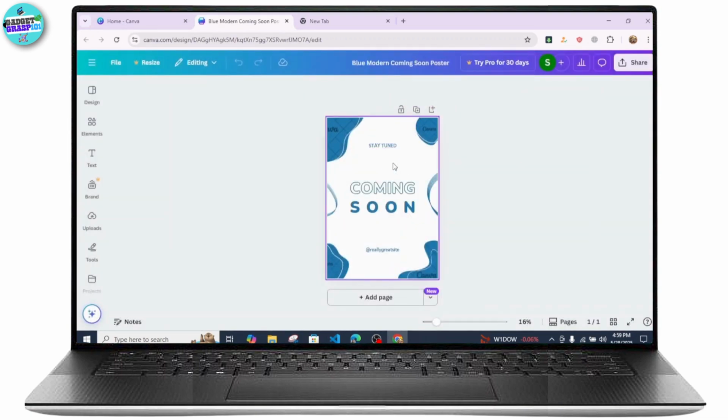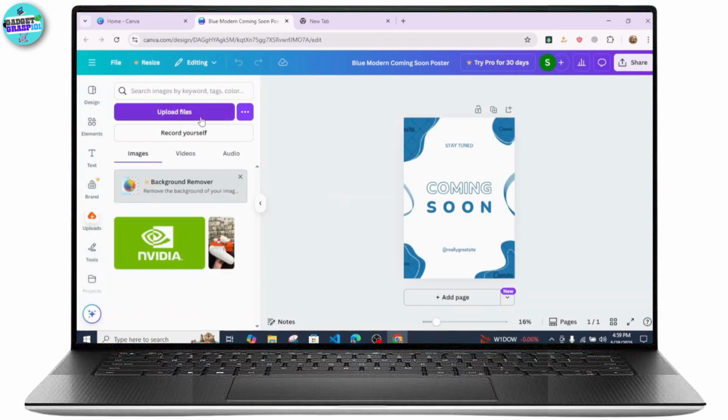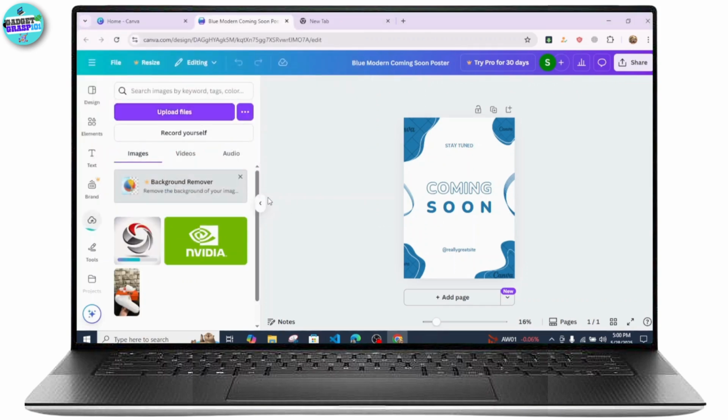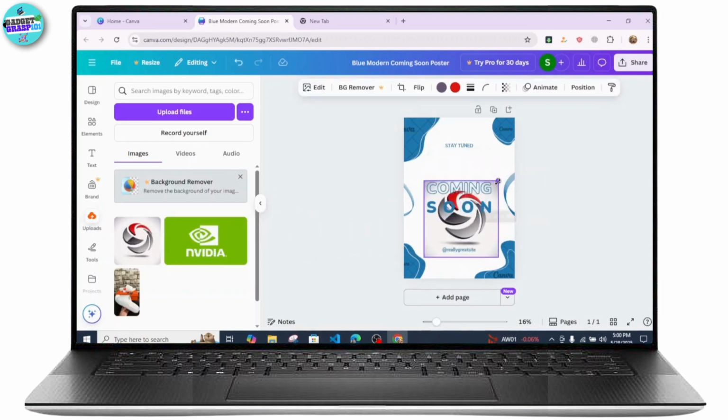To do that, make sure you have downloaded your logo, and you can simply tap on this upload button over here and just click on this upload file from over here. And once you do that, just head over to wherever you have successfully downloaded that file or logo and simply open it over here. Once you successfully download the logo, you can simply tap on this logo and just drag and drop it over here, and you can actually readjust the position of your logo, and just like that you have successfully imported your logo and adjust it wherever you want.